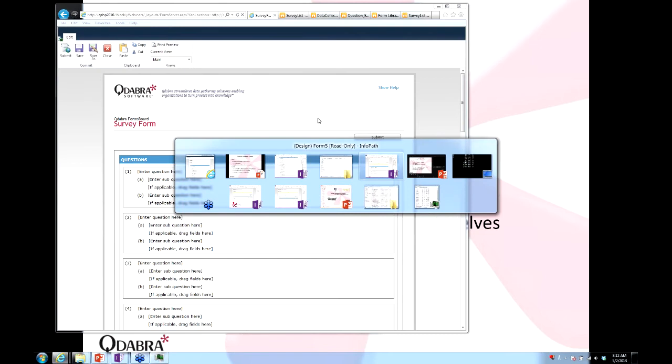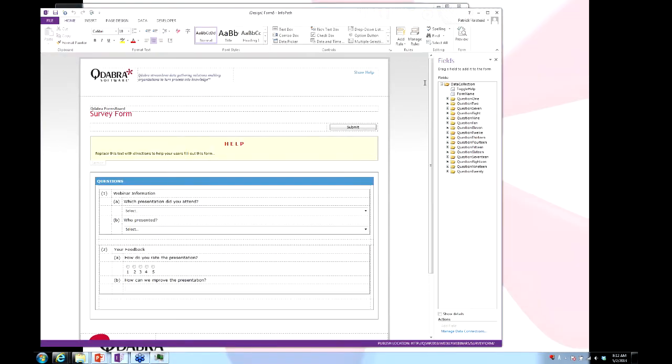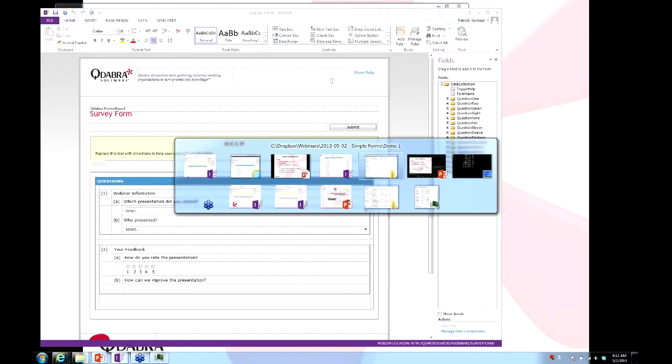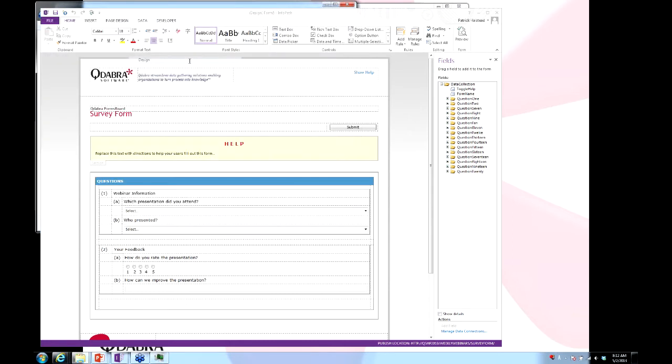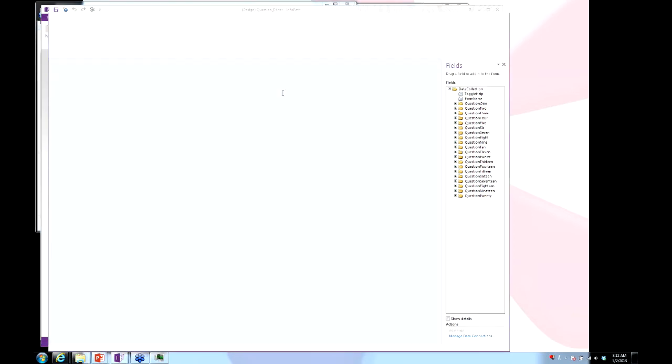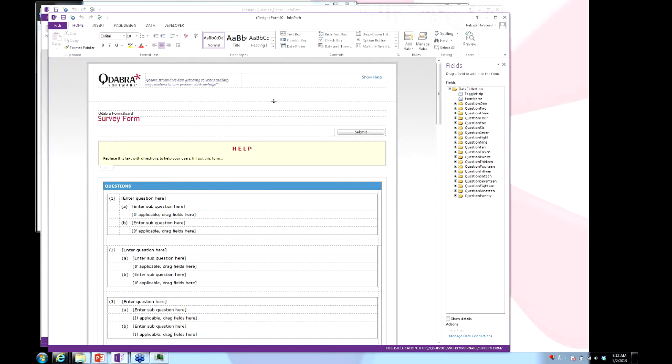Let me show you what this looks like in the designer. I'll show you the one I didn't customize, the one that you're going to get as part of the goodies today. We've got a document that describes how to customize it. Now here is the same form, but it's not in the list form anymore. It's in a full-fledged InfoPath form. And you can see that we have a data source that looks more hierarchical. We can add repeating data. And the same technique applies.